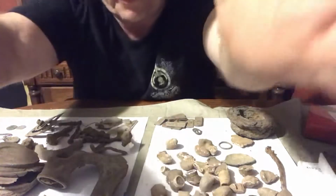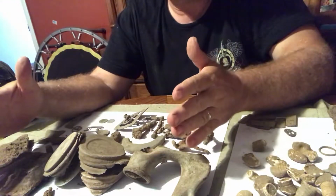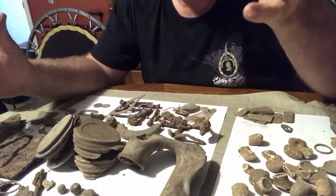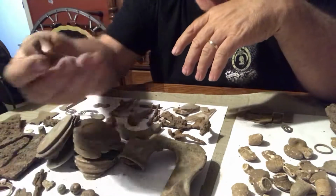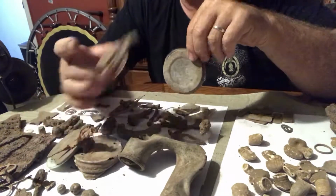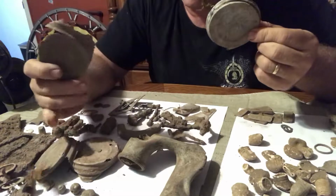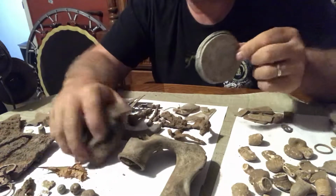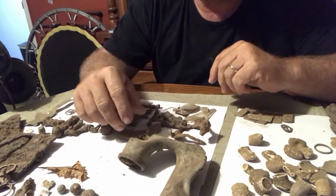But then over here on the right, okay, now this is kind of an average of what I find in a day, and this has been back and forth today, for about 4 hours total. A lot of junk. I wanted to get all of the junk here so you could see. So some of the things I'm finding, obviously, a whole bunch of pull tabs, a lot of these mason jar lids. Remember what I told you about the mason jar lids? I get real excited when I find these because I found 2 of these full of money. Okay, unfortunately, I just found the lids, but I carried them out of there. So again, what I do with these is I recycle them. So I put them down here in my little 5-gallon bucket, and there it is.